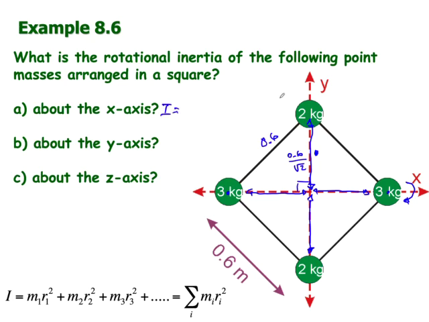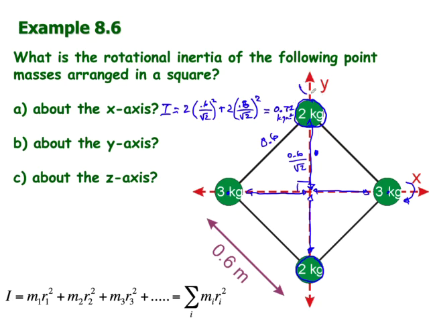What's the rotational inertia? I only need to worry about these two masses, this one here and this one here. So my rotational inertia is just going to be 2 times 0.6 over square root of 2 squared plus 2 times 0.6 over root 2 squared. Oh, good grief, I wrote one thing and then wrote the other one. That gives us 0.36 over 2, times 2 is 0.36. So if I did my math right, it should be 0.072 kilogram meter squared if you rotate around that axis.